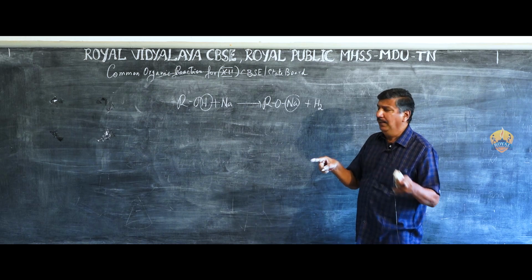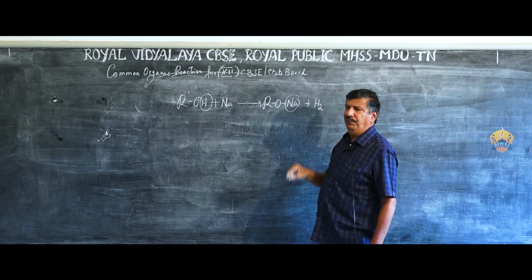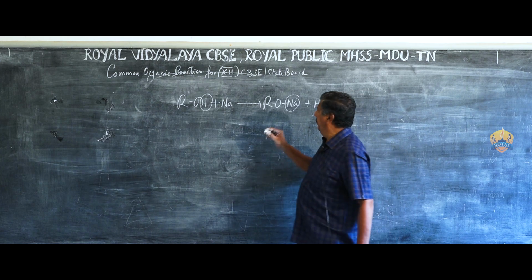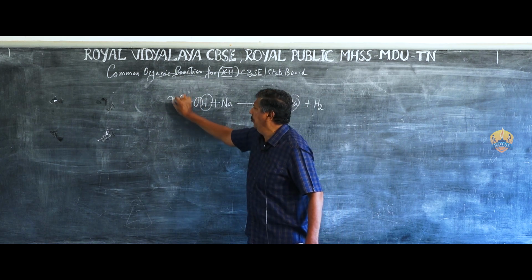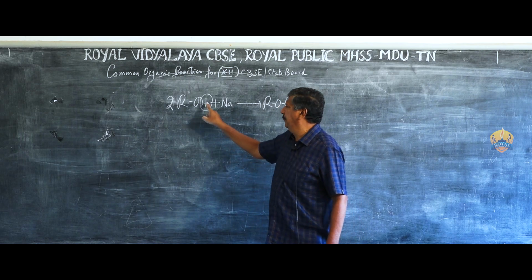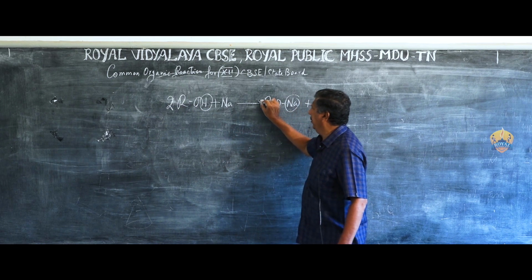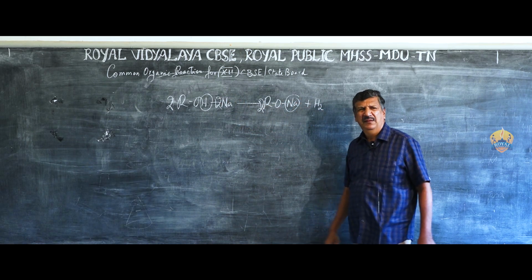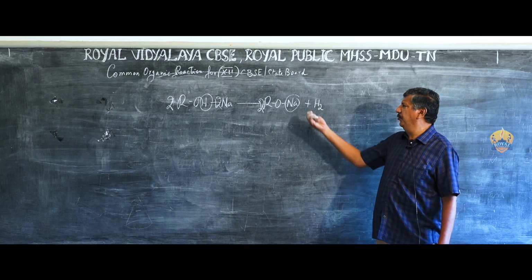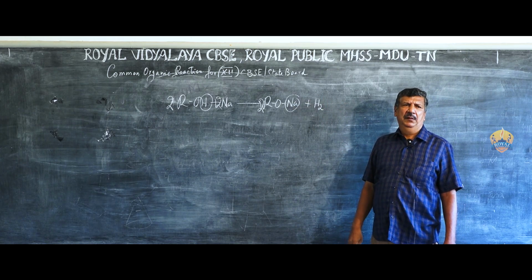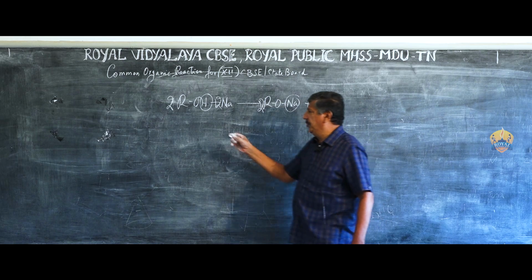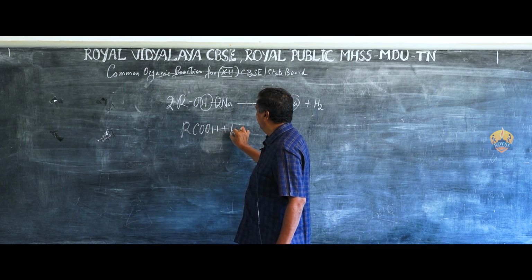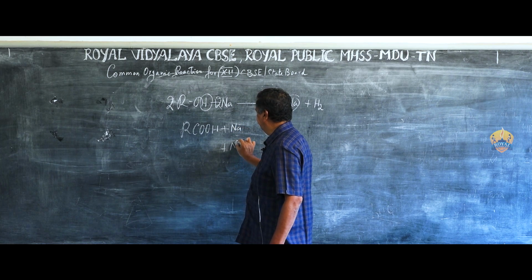But see to it that you are writing ONa. This is a sodium salt. That's all. If you want to balance for 2 hydrogens, you write 2 here. Because of 2 R, you write 2 here. For 2 sodium, you write 2 here. That is secondary. First of all, write the compound perfectly. What will happen if the same sodium salt is treated with acid? Like this.